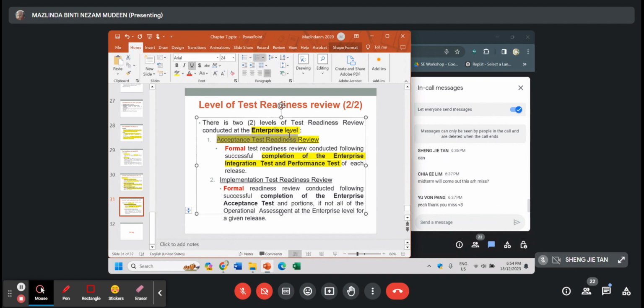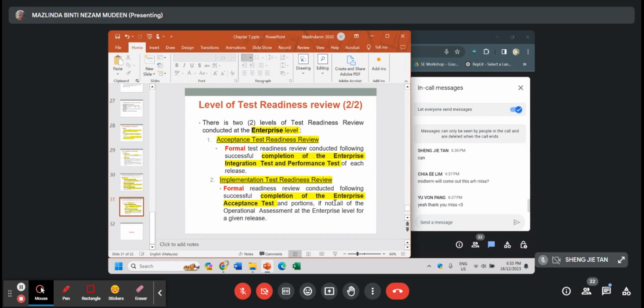So this acceptance test readiness review is after we have completed this, before we can move to the enterprise acceptance test. Then the implementation test readiness review is after we have completed the enterprise acceptance test and before we start the operation of the system.